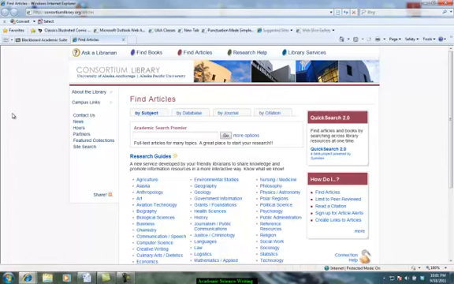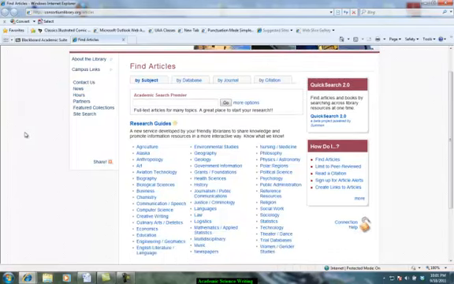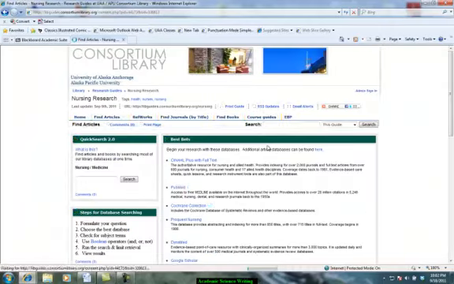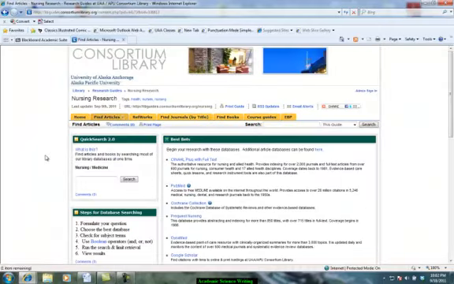So for right now, what I'm showing you are these research guides that the librarians have created for students and for researchers at the university. And I think what I'll do is, since we have a lot of nursing students in the class, I'll show you the nursing one and show you a couple of examples. So let's say, for example, for this article critique, you are interested in nursing. That's one of the disciplines that you are working in right now.